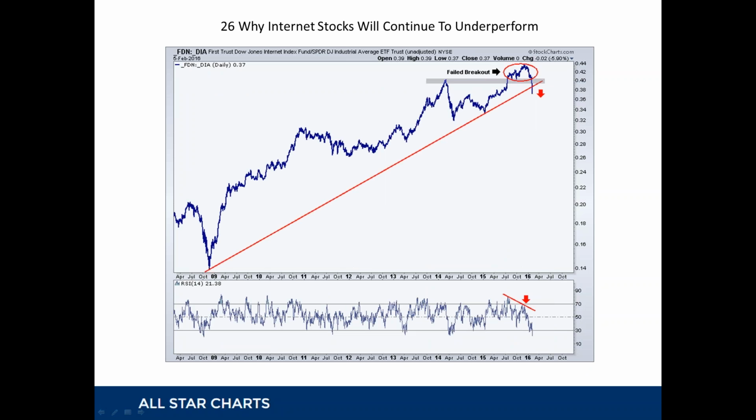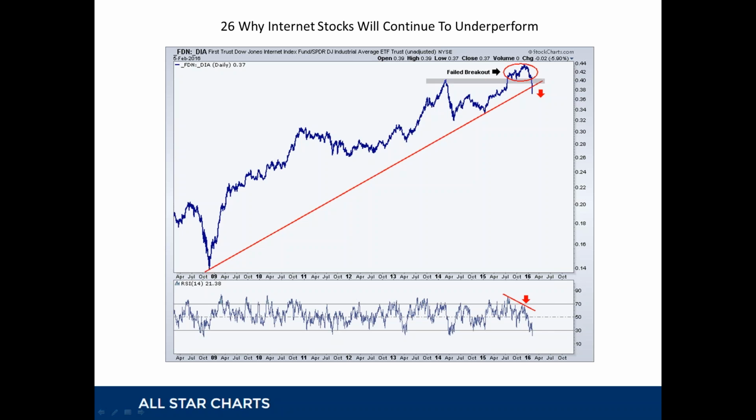And chart number 26 here, before we hit the halfway mark, is the internet stocks compared to the rest of the market. And this has been a monster winner. The internet stocks have really been the outperformers. There's no doubt about it. It's not a secret. It's been very well publicized. I think that's over. We had a beautiful failed breakout in the fourth quarter last year. That failed and confirmed the bearish momentum divergence at the more recent highs, and that became the catalyst to break the uptrend line from the 2008 lows. So I think that this trend is here to stay, and we want to be shorting internet stocks.